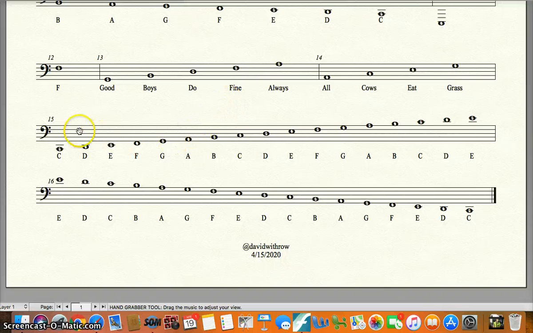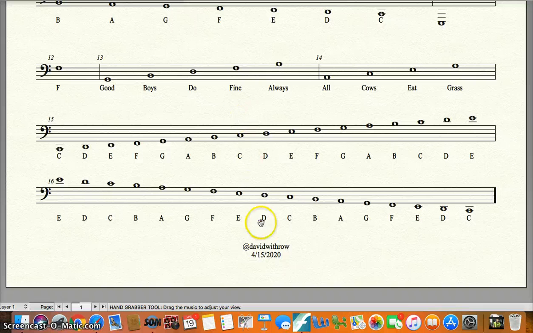Example 15 just shows you as you ascend the staff in a stepwise order from line to space to line to space, etc., you simply go up the alphabet, and that applies whether you're below, above, or in between the staff, within the staff. And example 16, example last, shows you as you go down the staff, stepwise motion from a line to a space to a line to a space, whether you're below, within, or above the staff, you simply count backwards down the musical alphabet. So with a little bit of practice, you get good at that.